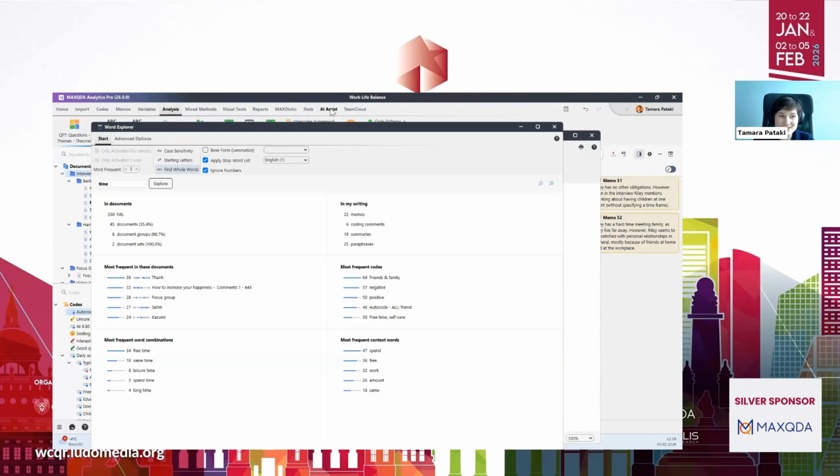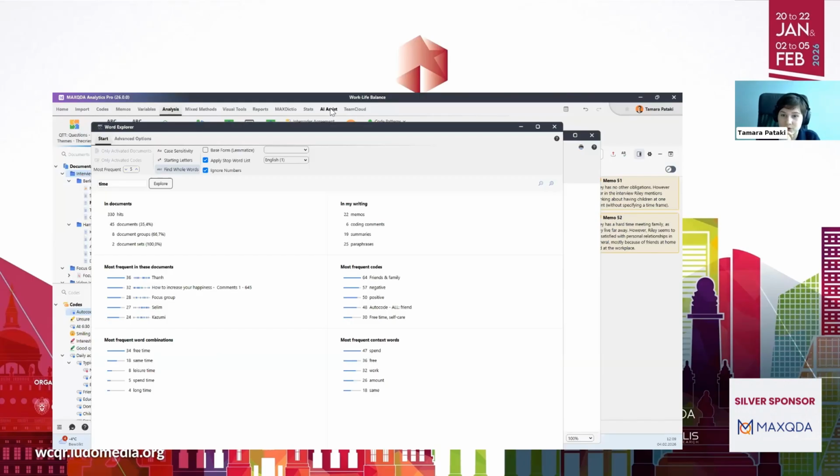But our aim in developing MAXQDA is, of course, to provide useful features that can help you code better and to capture more data. But the idea here is also not to be faster, but to help you generate more ideas, capture more width, inspire you, and to consider multiple angles. But we can talk about that in a second after I have showed you the AI assist features.